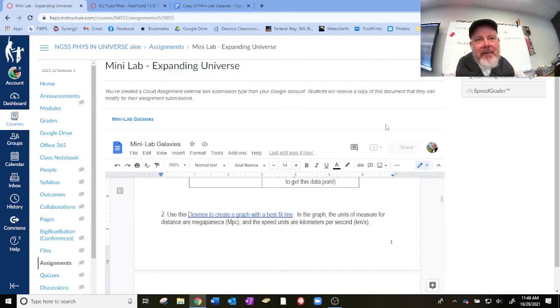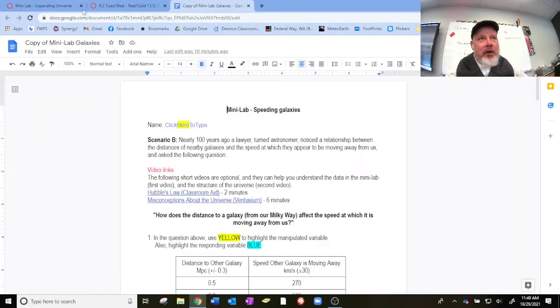You need to hit submit at the end of the period, finished or not. You have until I grade these to get it done. Just because you hit submit doesn't mean you can't come back and work on it more later. So make sure you save your progress by hitting submit. You can go back and forth between these two things, hit submit, work on it, come back and hit submit.